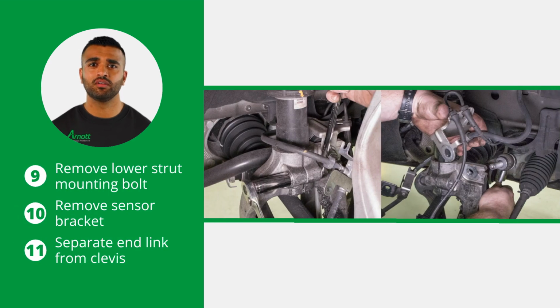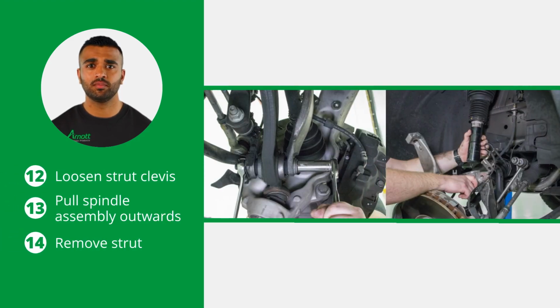Now loosen and remove the lower strut mounting bolt. Remove the sensor wire bracket and separate the sway bar end link from the lower strut clevis. Next, loosen the strut clevis and pull the spindle assembly outward. You can now remove the strut to complete the removal process.